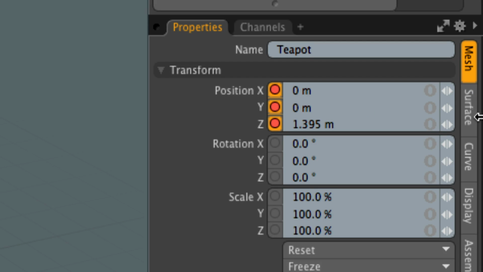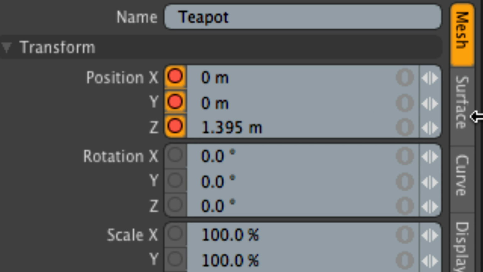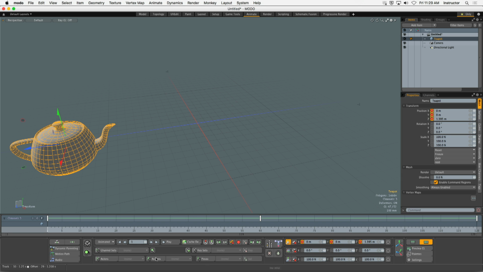And if I look over here in my properties panel, I can see exactly which channels have been preserved, which values we've captured. Now, help me out here. Which values have I captured, or which channels have I captured with a keyframe? Position X, Y, and Z, right? Position X, Y, and Z. If I go to the next keyframe, now I want you to pay real close attention to which channels have red dots in them, to which channels have keyframes. Let's go to the next keyframe.